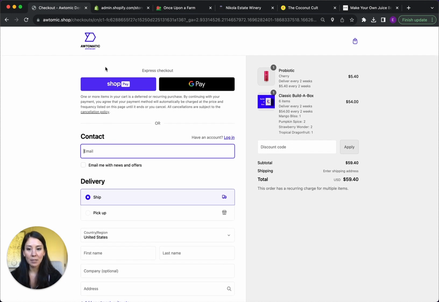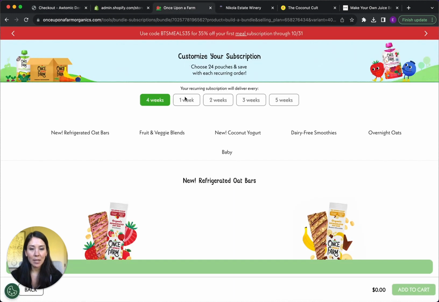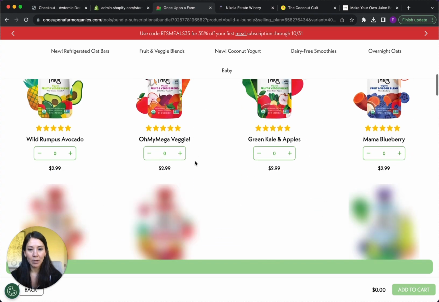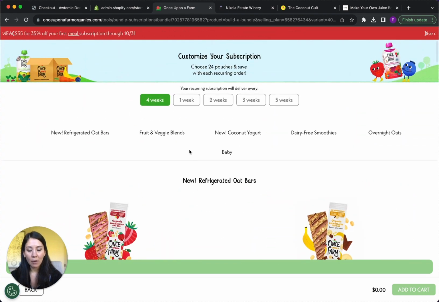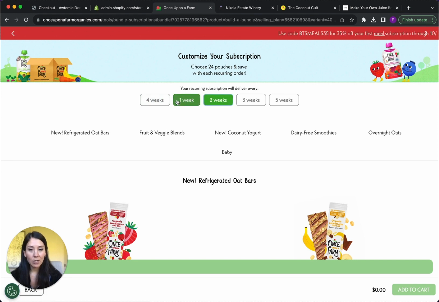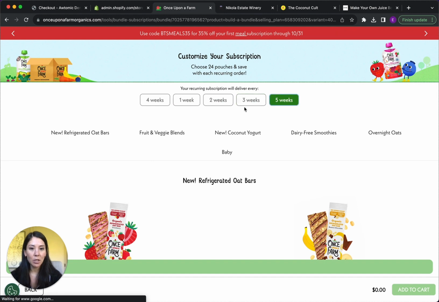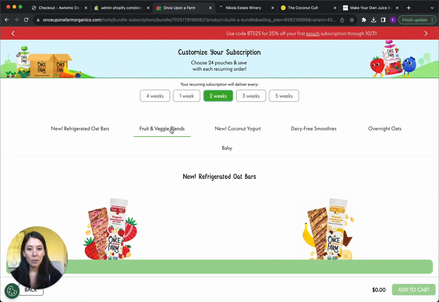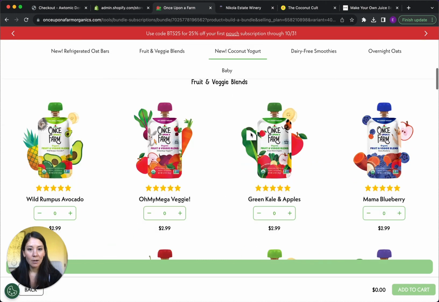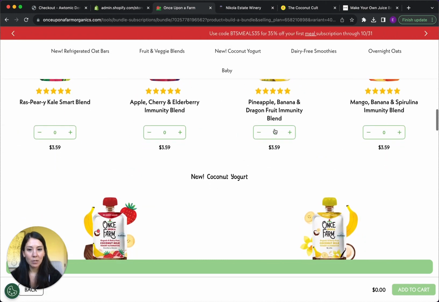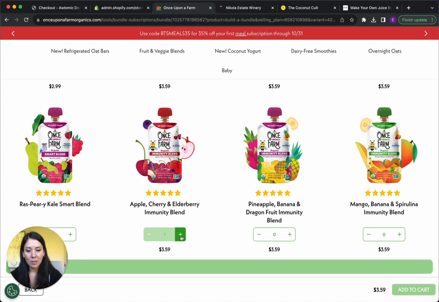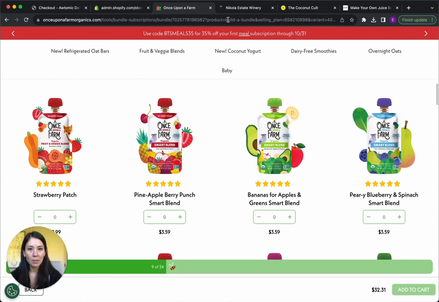Really quickly before I wrap up, I'll show you a few examples of folks who use our Build-A-Boxes. You can see there are a bunch of different options. This is what we call a one-page option, so you're able to do box size selection or frequency selection on this page directly. You can see also navigation here, which is from the product type descriptors. And you can see that this brand has a custom progress bar and some brand elements, but ultimately the same structure of our box.